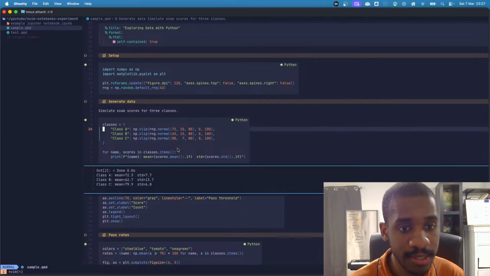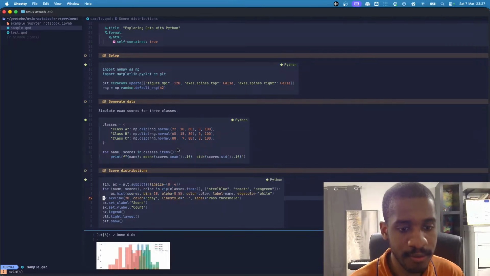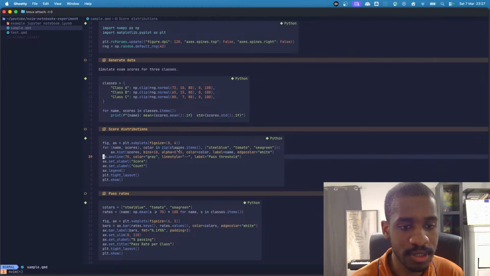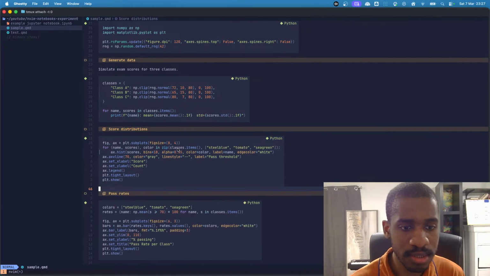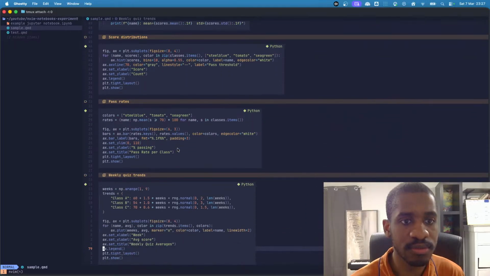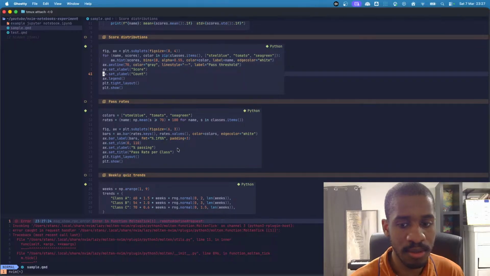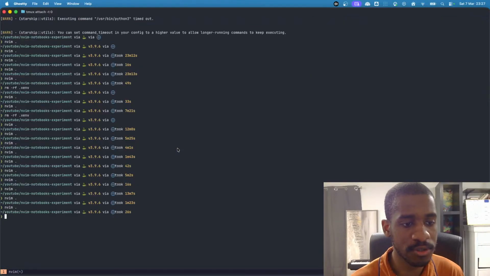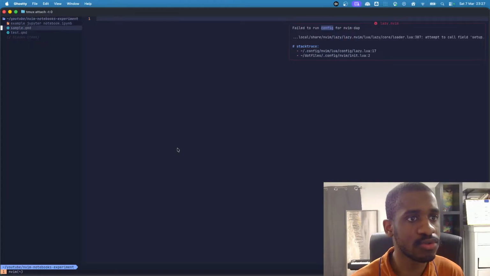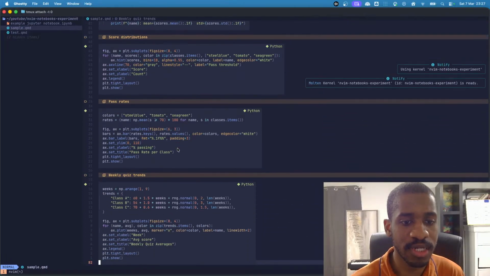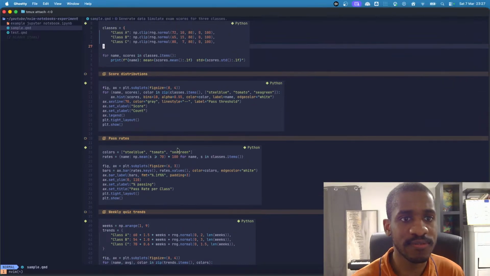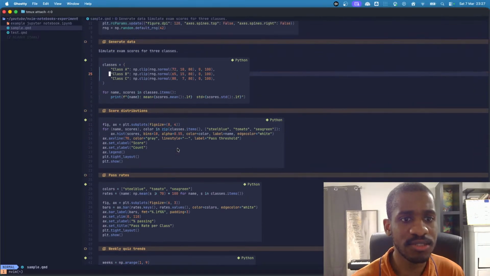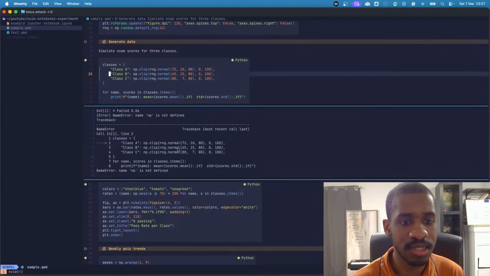Let's see. Okay, looks to be working. Still, that is not working. But I think this is still overlaying, if I'm not mistaken. So something goes horribly wrong when I try to run the same thing twice. Or is it just an error in the code itself?